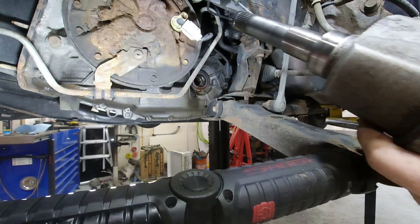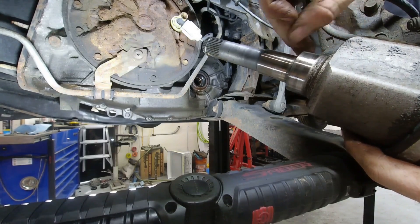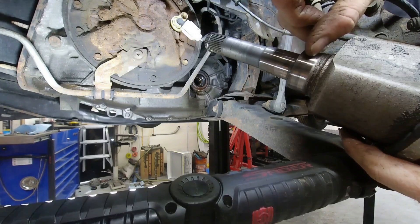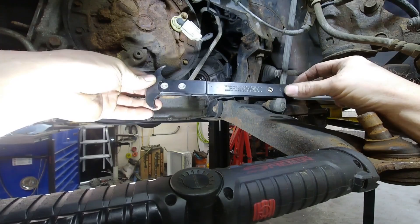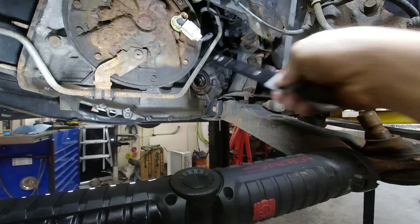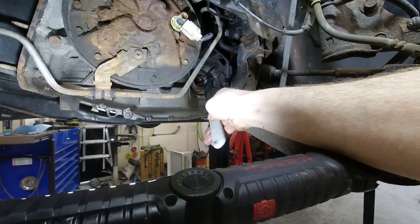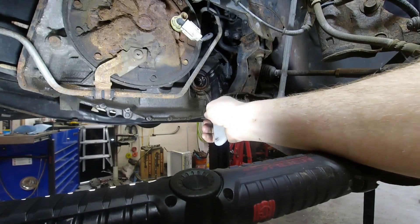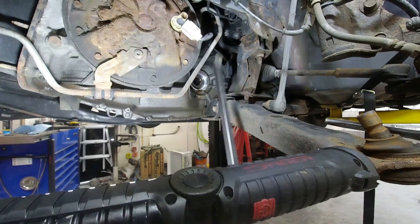There is the axle shaft. You want to make sure you inspect here for a groove in case the seal has worn a groove into it — there is nothing going wrong with this one. Now you're gonna want a seal remover tool such as this; a pry bar can work in some circumstances. If you have one of these tools, make sure that hook does not end up going against the case — keep it within the seal when you pry on it, otherwise you will scratch the case. On this particular transmission there's enough room that I can take this pry bar and actually pry on the seal and it'll pop out nice and easy.